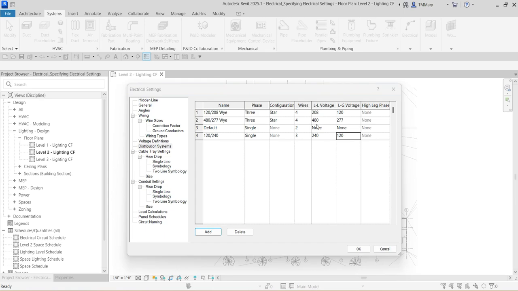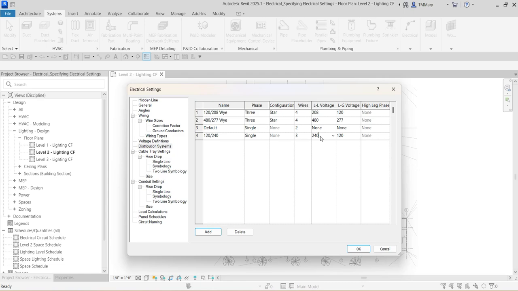So what is LL voltage? After you click your LL voltage, you can specify here the voltage definition that represents the voltage measured between any 2 phases. The specification of this parameter depends on the phase and wire selection.